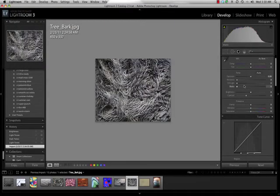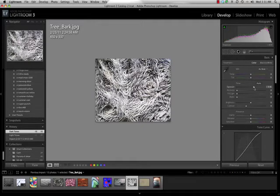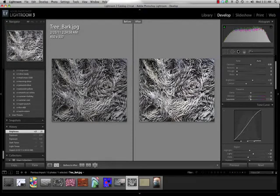Very interesting shot - tone curve again. Looking at my histogram I know there's a ways to go. I also brighten this one up a little bit. You can use exposure, which tends to brighten a little bit more in the highlight areas, or you can use brightness which tends to brighten up the entire image - and I don't want to overdo it. So you see how it's a little bit flat here and now we have a lot more pop and a lot more definition in the details. We didn't do that with sharpening or anything else - we did that just with putting a tone curve on there and giving it a little bit of brightness.